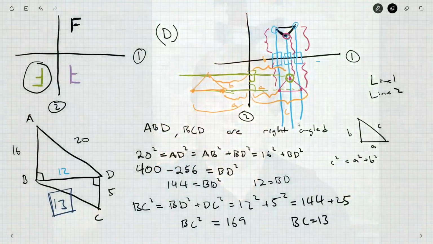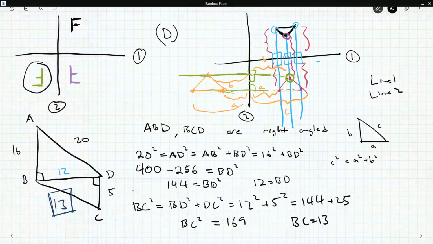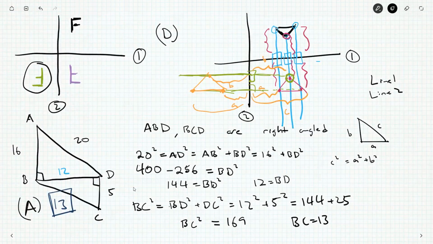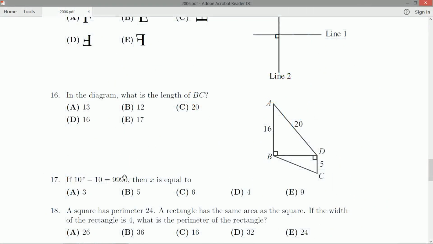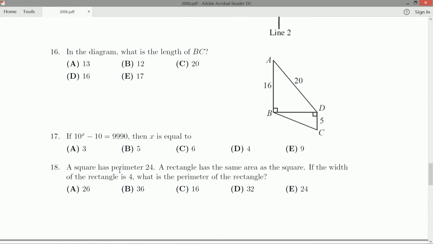Okay, so you'll eventually get there too, when you'll just be able to say, oh, it's this, this, this. I've seen so many of these. Okay, if this is your first one, we made it through. If it's your millionth one, you probably got the 13 faster than I did. Okay, but let's see where 13 is in terms of our answer key. 13, it's the very first one, A. So there we go. So that's question number 16. We've got 4 more to go in the B part. We'll take a look at question number 12 next.